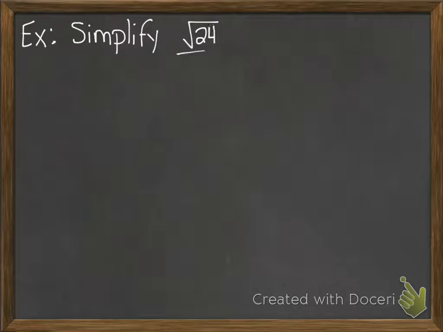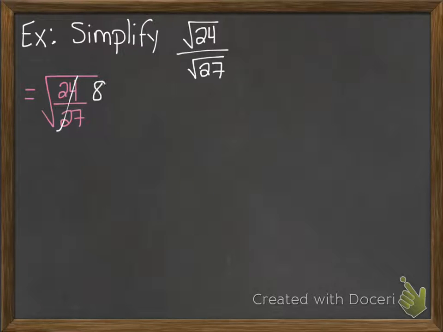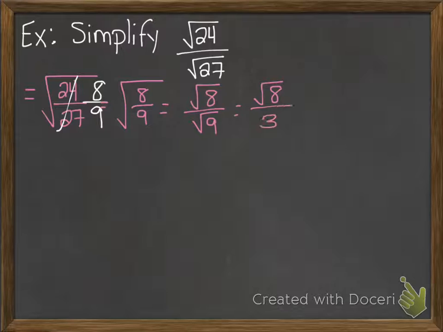Alright, so here's a slightly harder one. First thing we're going to do is, again, simplify as much as possible first. So I'm going to put them under the same radical, and I'm going to ask myself my greatest common factor. Alright, 3 goes into 24 8 times and into 27 9 times, so I'm left with the square root of 8 over 9. I'm going to split them up and see if I can simplify it all. Alright, I know the square root of 9 is 3, so let's go ahead and get that out of the way. Then I'm going to look at 8.